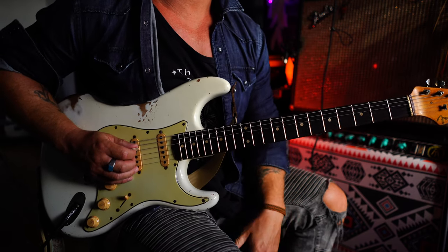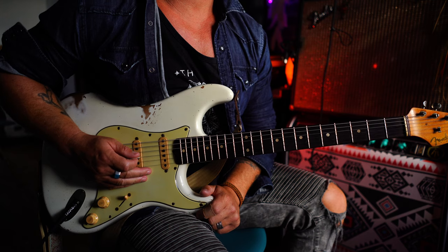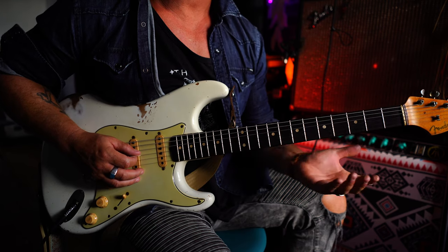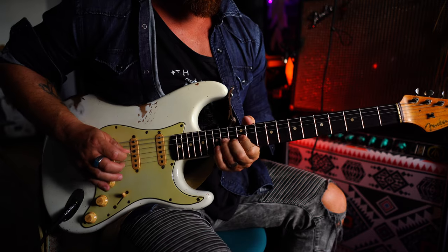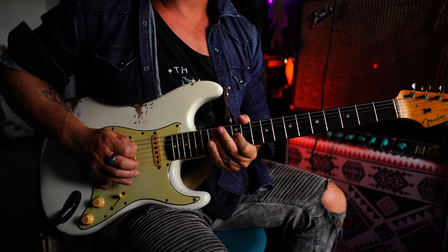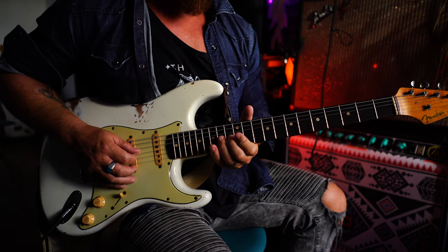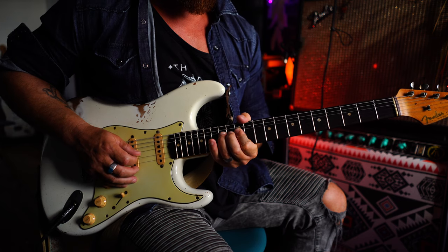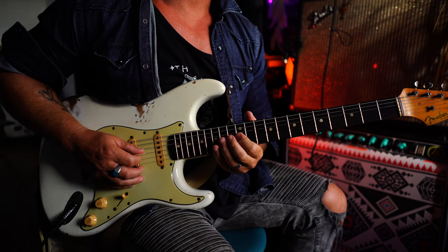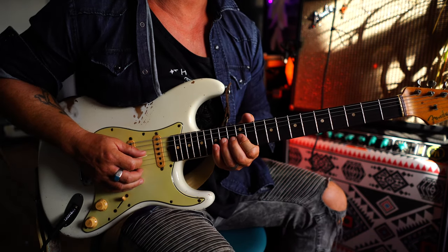Into the final lick — this is another quick one, but you've got to get the inflections right on this to sound right. If you just play it without the hammer-ons and pull-offs in the right place, it doesn't sound great. It sounds something like this, again all in E flat. If I play it straight versus adding character — and that comes with the bend. You can either pre-bend it or bend into it, whichever way you want. The important part is the way you come out of the actual bend itself.